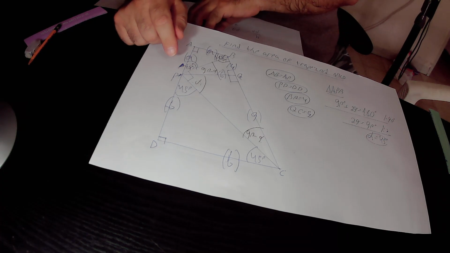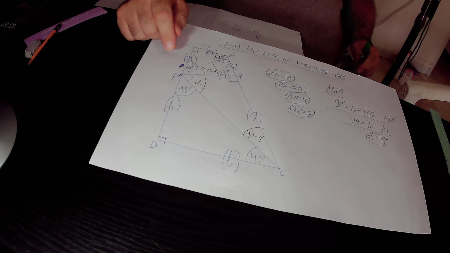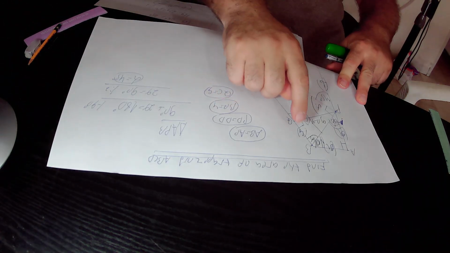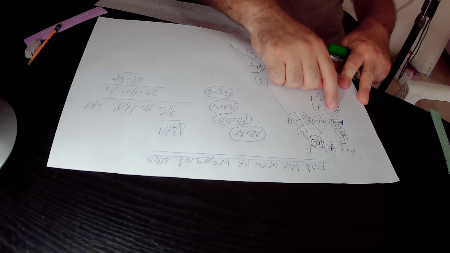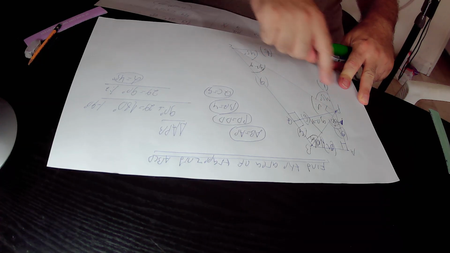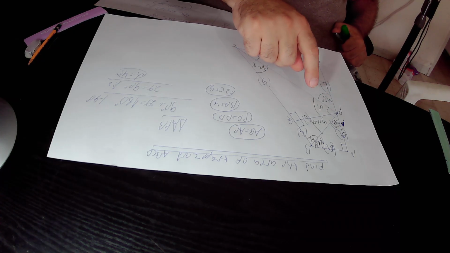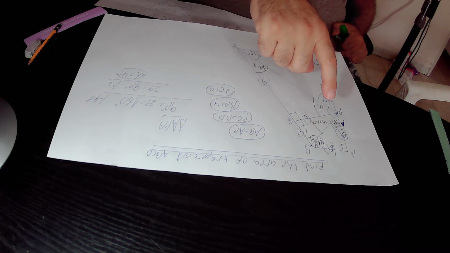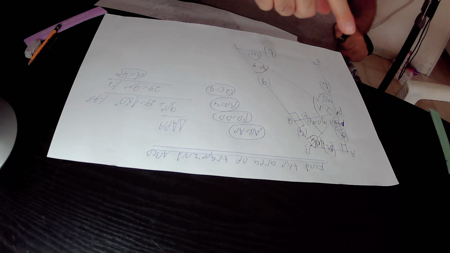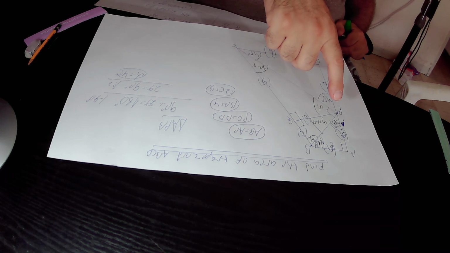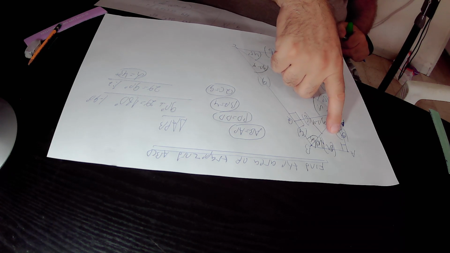So, in the next step, we join points B and P together by a straight line, and also join points P and C together by a straight line. Actually, we already did this step. We have here two right triangles.